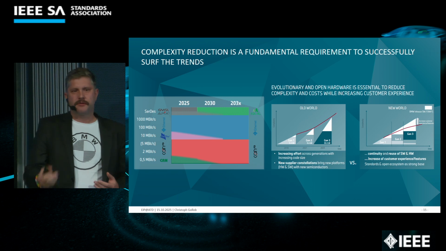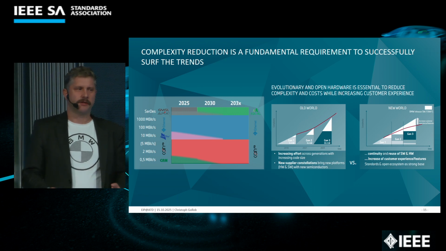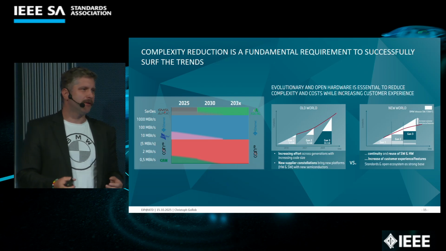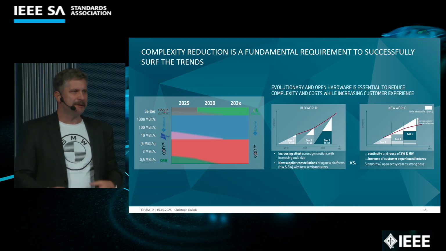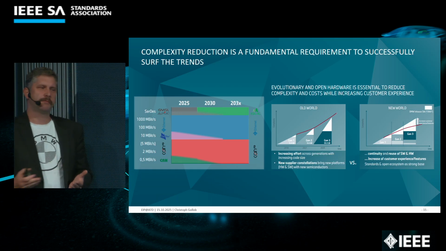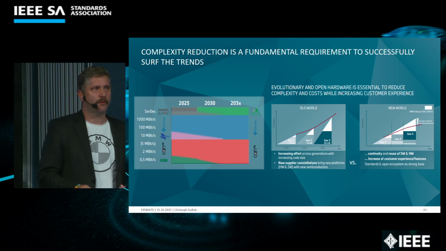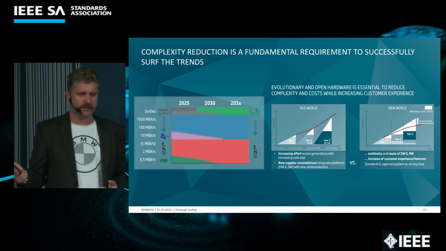So continuing our evolution and not reinventing the wheel every time again. So it's a little bit of a BMW trap. We always fall into it, but by creating a more stable platform, we can at least move in that direction. And that's what we definitely want to do and we have to do.